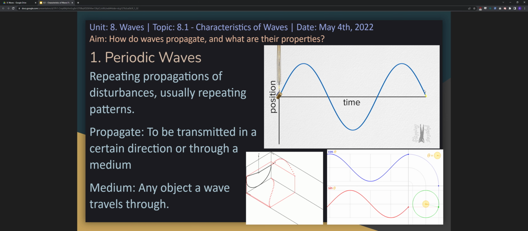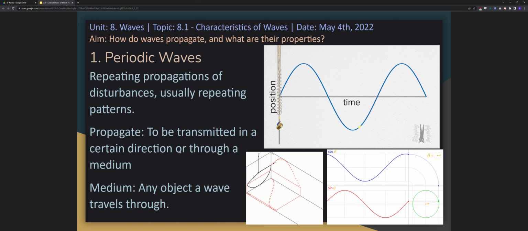As you can see, the corresponding yellow dot corresponds to when the mass goes up, then goes down, then goes back up, and then goes back down. And so there's an equilibrium position at the middle of the line. And that's where it would be if it wasn't doing anything. But right now there is a repeating pattern.